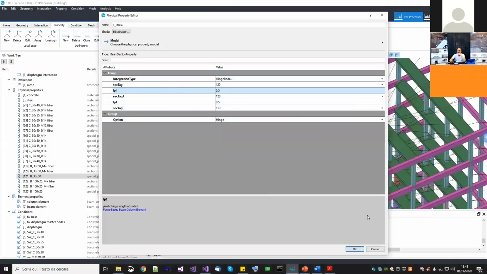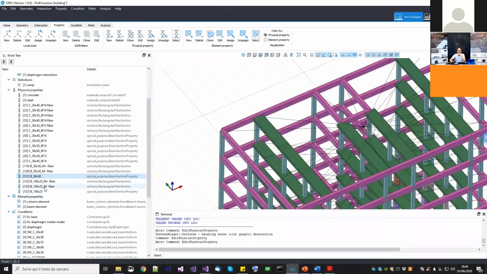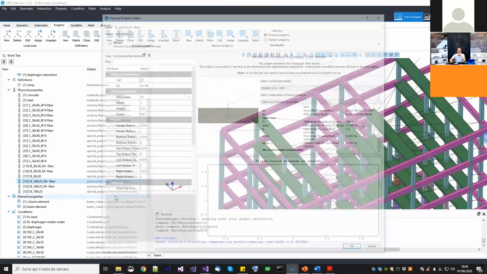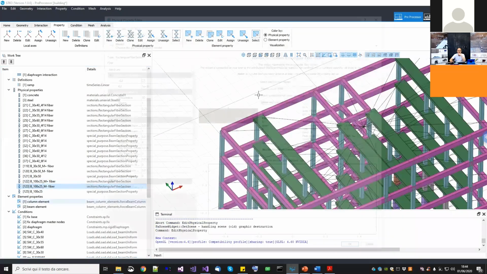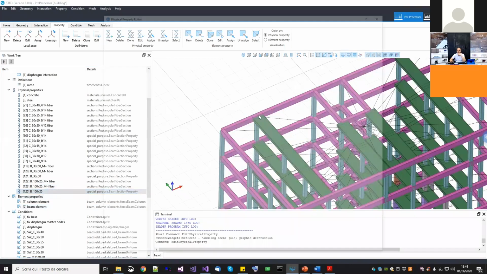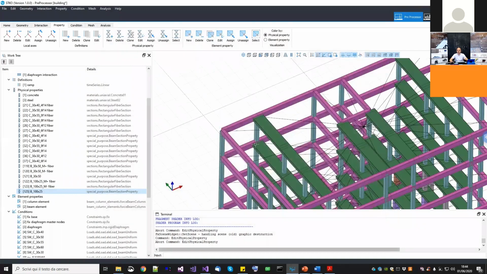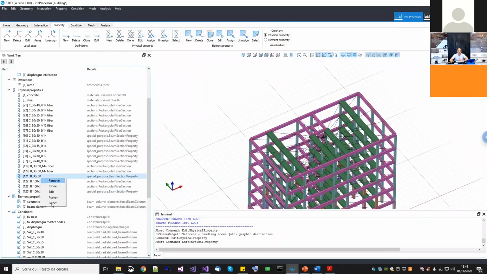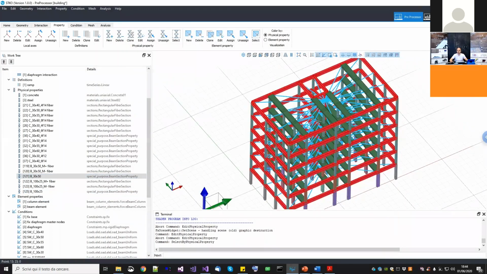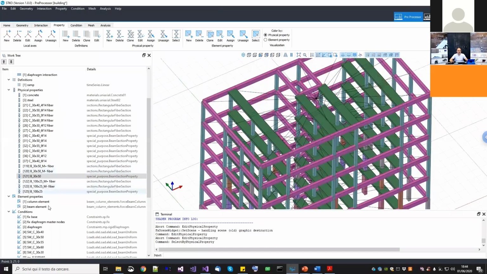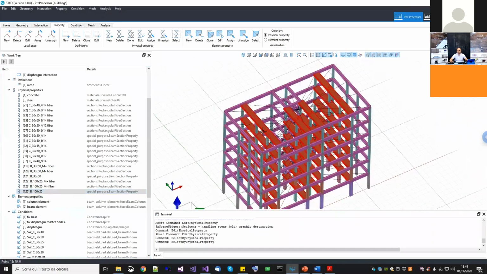Okay, so I did it the same for the other beam, flat beams. Okay, so the section at the positive bending moment, so in the middle, and the section on the other two ends, and the beam sectional property that puts them together. Okay, so as you can see, this one has been assigned to all the deep beams here, and this one to the remaining beams. Okay.